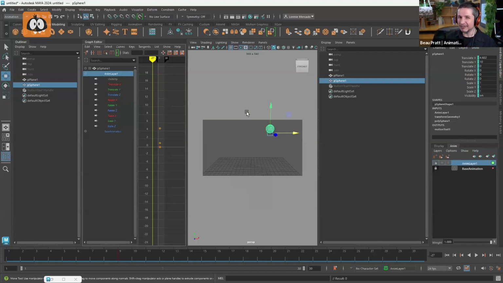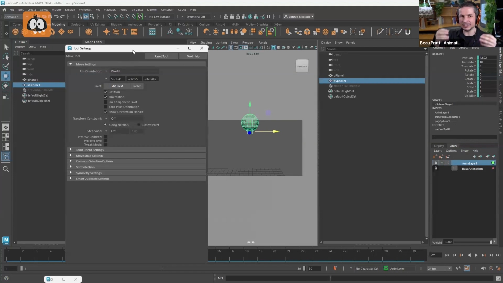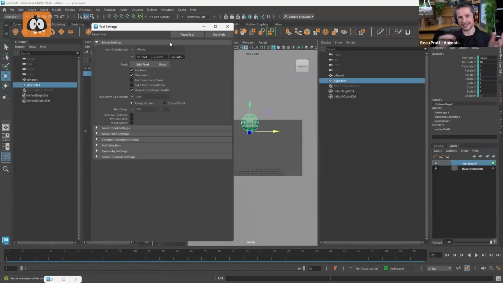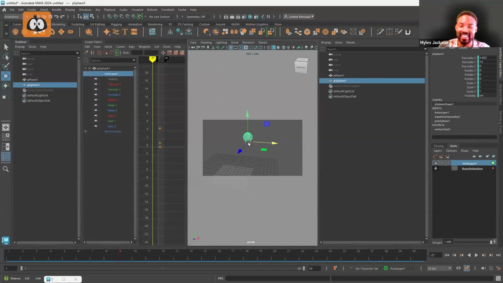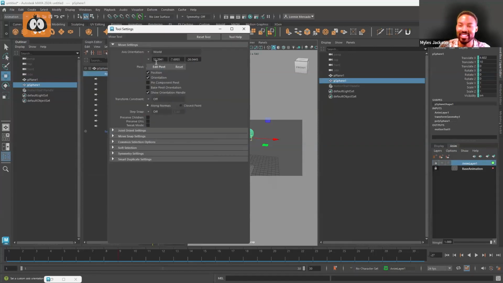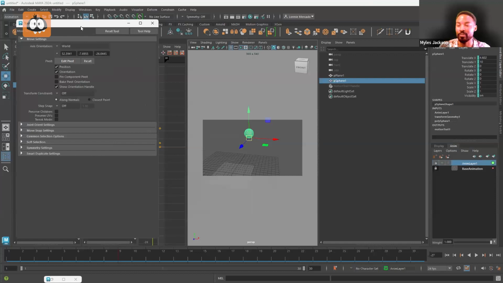I know you can get some functionality using the pivot point, and there's a lot of different manipulator adjustments you can do in Maya. But to have that ease of use and just click, move, done, nothing comes close to that ease of use there. In Maya, the only thing I could think of is, like I said, adjusting the pivot point with D or Insert. And in Maya, if you double click the tool, you can change the axis orientation that you're working with. Those are the things off the top of my head that I can think of for greater control on movement and stuff like that.